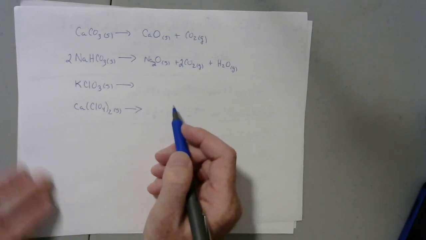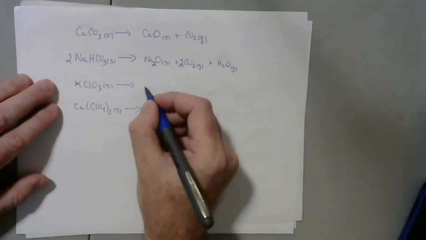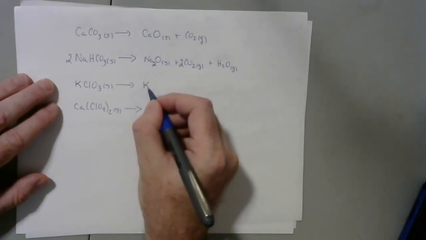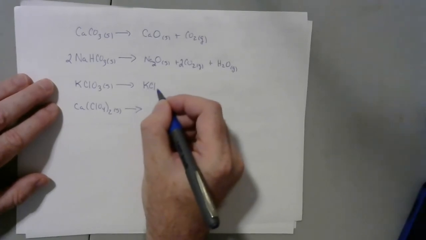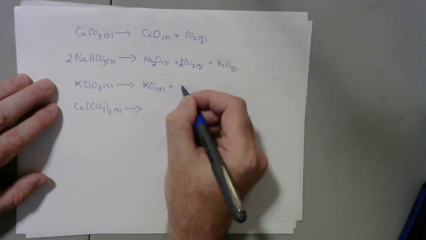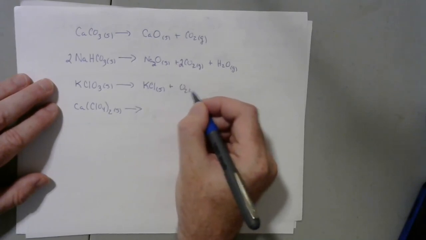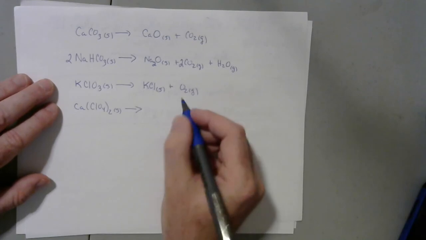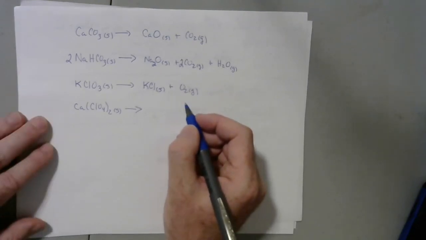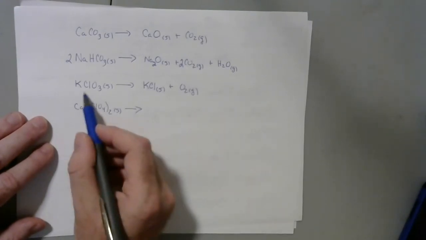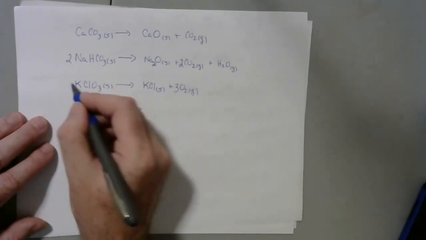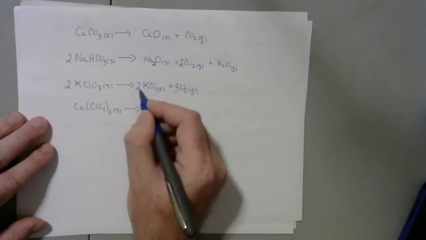Now let's go to the chlorates and perchlorates. That's going to form a metal chloride. So KCl, plus 1 minus 1. So that's good. I mean the solid phase. And it's going to liberate oxygen gas, O2. That's where it's particularly important to start remembering your diatomic elements because they'll be given off from some of these reactions. So let's balance. I might need to balance that oxygen, so I'm going to go 3 there, 2 there, and that makes me put a 2 there.